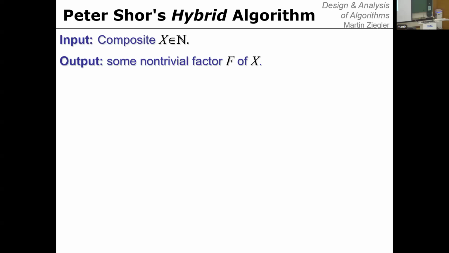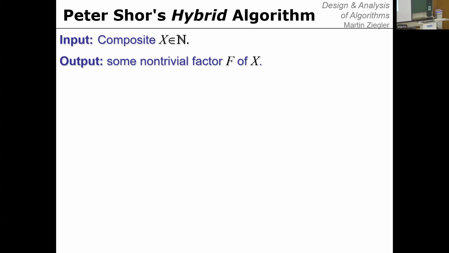And it suffices to find one non-trivial factor, because if we have one, then we divide by that factor, and then test whether the remainder is a prime number or not. If it is, then we're done. If it's not, then we invoke the same algorithm again to find another non-trivial factor. How many non-trivial factors can there be? Well, each non-trivial factor will be at least 2, right? That's the least non-trivial factor.